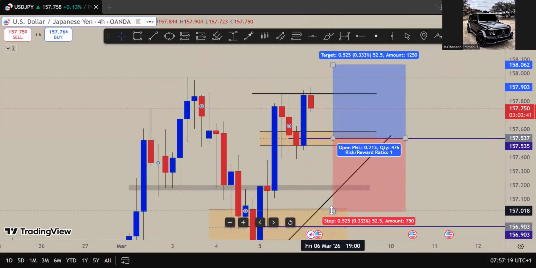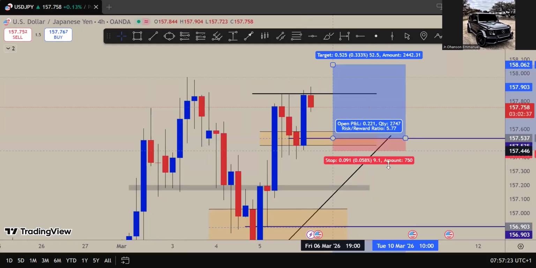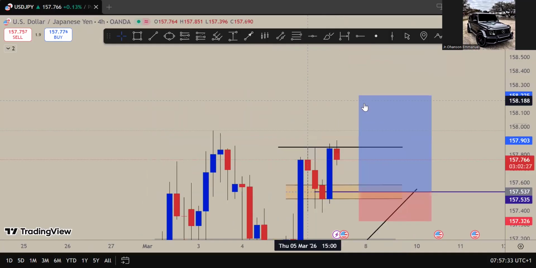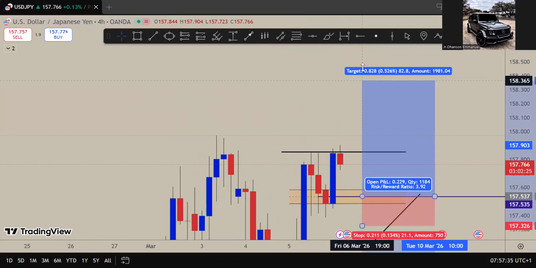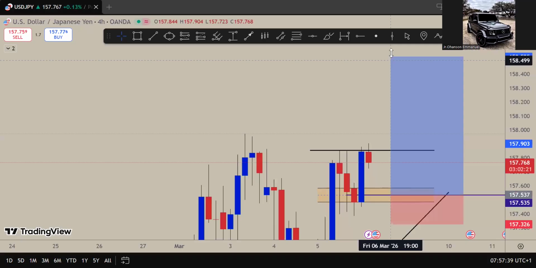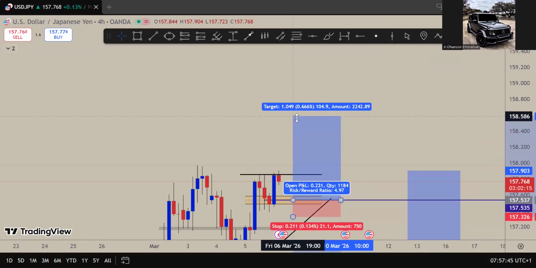So, and risk 20 pips. I'm risking 20 pips on this trade. Hopefully, let's just say 21 pips because of spread. Then I'm aiming for 1:5. I'm aiming for 100 pips, all right? For my first target, I'm aiming for 100 pips. So I'm expecting this market to push 200 pips to the upside. All right, so this is what I'm looking at.